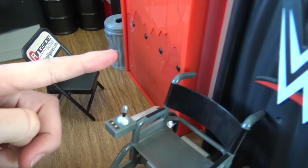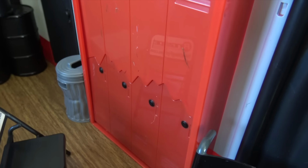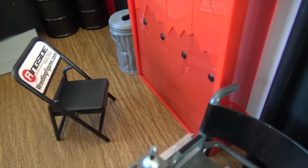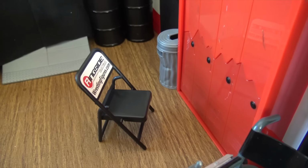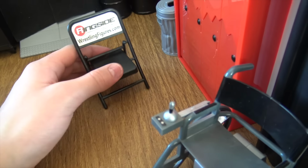These lockers actually cave in. As you guys can see, there's the little crack right there for it to break through. Pretty awesome. And then there's another Ringside Collectibles chair that we got from Ringside using discount code LIVE.